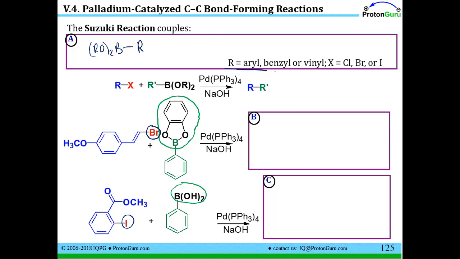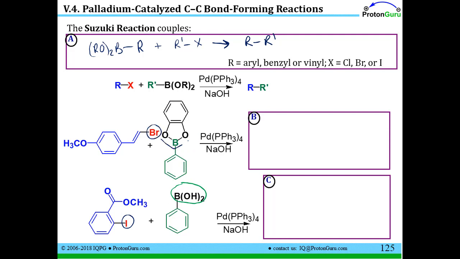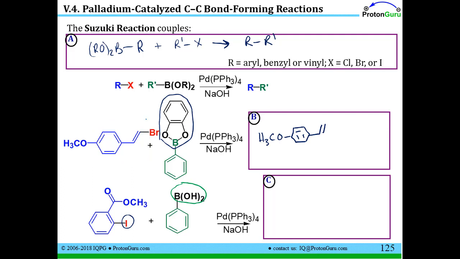The net reaction for the Suzuki coupling is: you have something attached via oxygens to a boron — that piece with one organic group, which could be an aryl, benzyl, or vinyl type group — and you have another piece R' with a leaving group. The leaving groups here are halogens; triflate or tosylate groups aren't included. The net result is that you attach the two organic pieces together as the organic product. The leaving group and the boron group go together as a salt, but we're primarily interested in the organic piece. So we draw in that piece: wherever the leaving group on one piece was, that's where we make the bond to the carbon that used to be attached to the boron. In this case that carbon just has a benzene group attached — phenyl — and that's our final product.